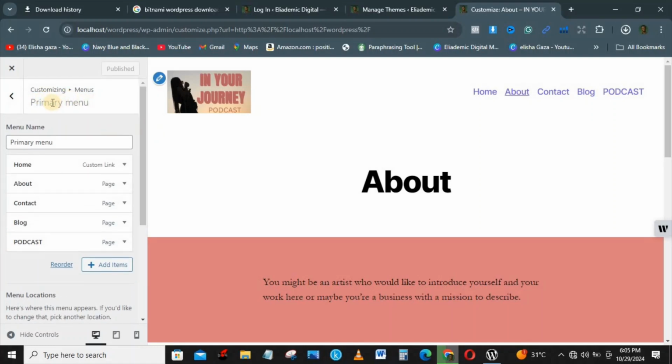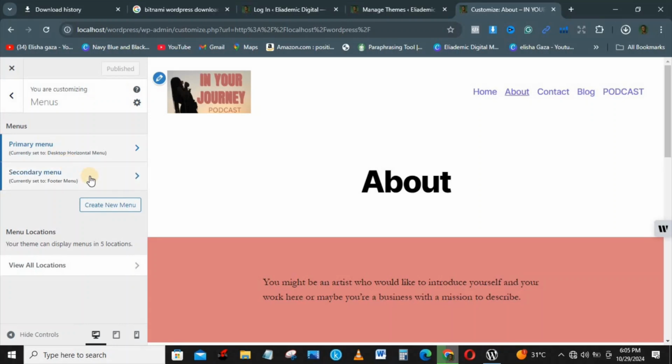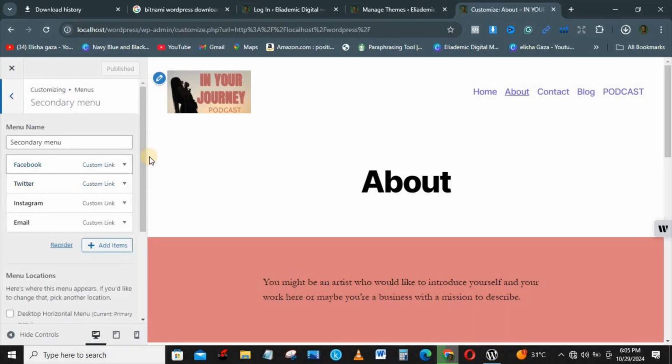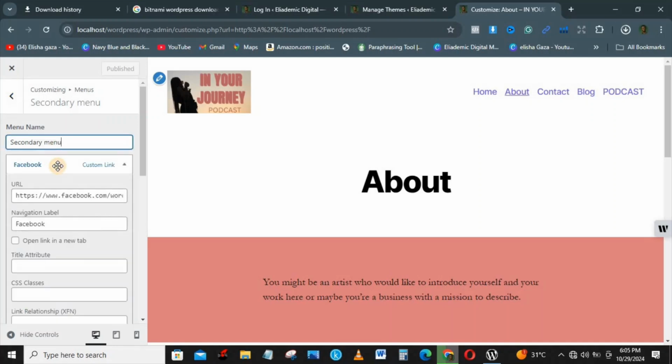And remember that this is the primary menu, so you can go over to your secondary menu where you have your Facebook, and you can actually rename it to whatever you want. So you can click on Facebook here and then insert your Facebook link, and then you can name it. Let's say you don't want your Facebook to appear on your blog or your website, you can rename it to any social media you want to, and then it will change.